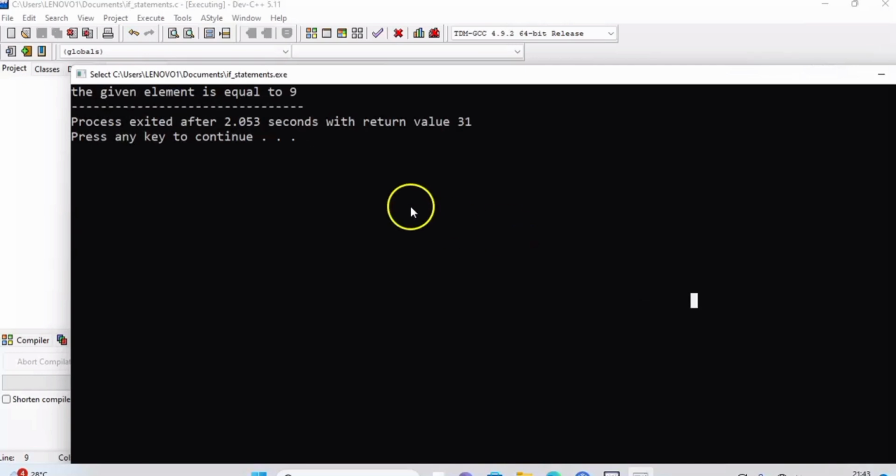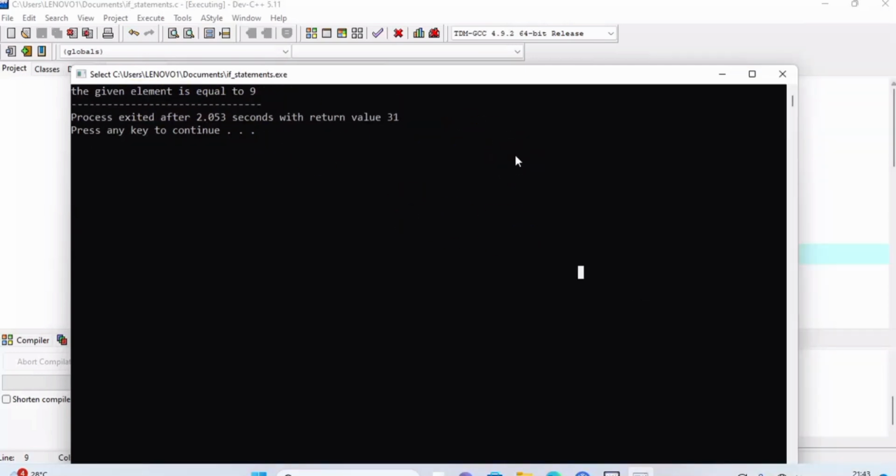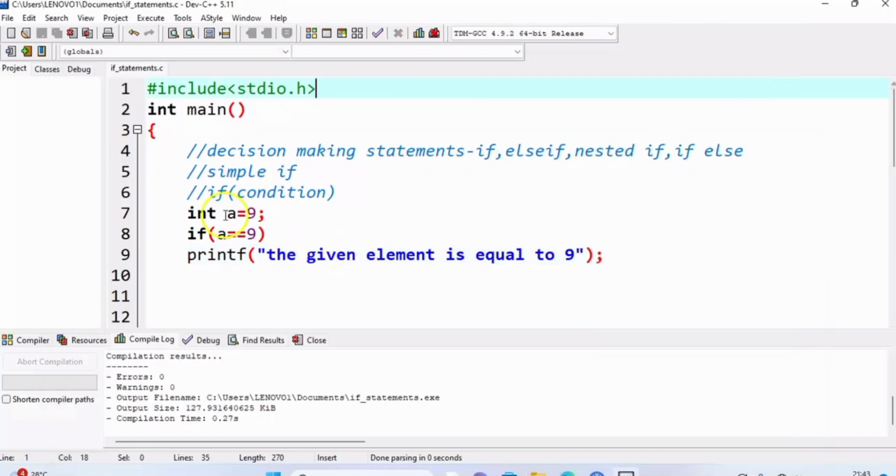You can see on the output screen, we get the given element is equal to 9. Whatever we gave in the prompt, it displayed on the output screen. I declared a equal to 9, and in the condition I mentioned that a must be equal to 9. If this condition is true, then print the given element is equal to 9.